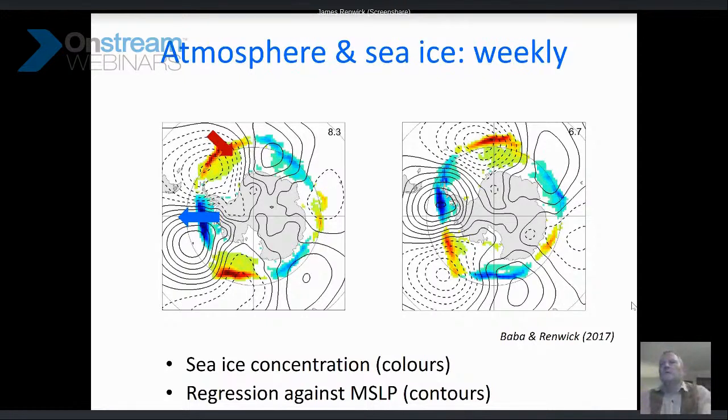So these highs and lows migrate eastwards around Antarctica, and as they go, they bring in increases in the sea ice field to the east of the high centre, decreases to the east of the low centre, and so on. And these are some of the most dominant patterns in the variability of the sea ice on this kind of weekly timescale. So that's telling us that the meridional part of the wind, the northerly, southerly part of it, if it's blowing northwards, you've probably got more sea ice. Blowing southwards, you've probably got less. That's a pretty big part of the story.